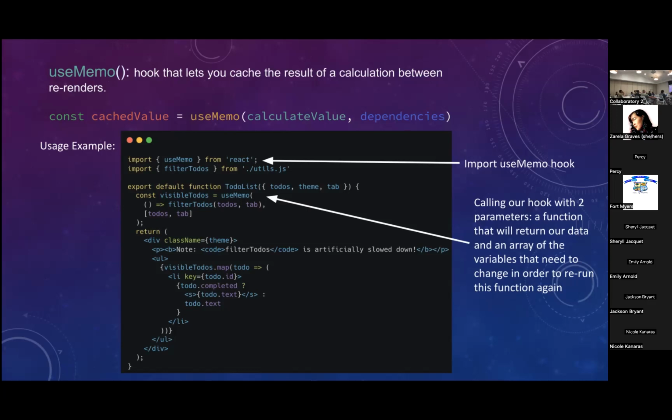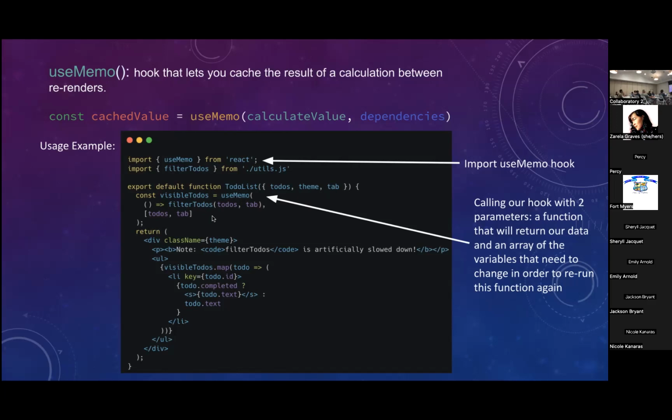Maybe you have an expensive function call somewhere and you don't want to execute everything. So you use this. In this example, this component is receiving, let's say, a big array of to-do items and some other parameters and the active tab.